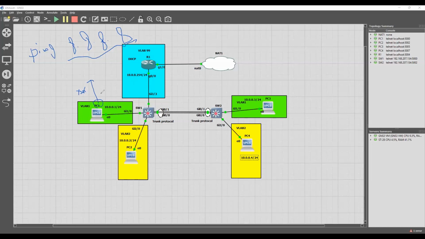If a default gateway is set, assuming everything here is configured correctly, which it is not, PC1 is going to send the packet to its default gateway for the ping to 8.8.8.8.